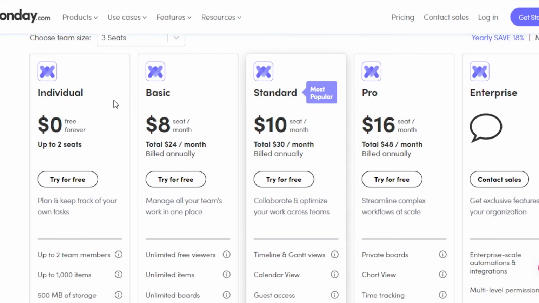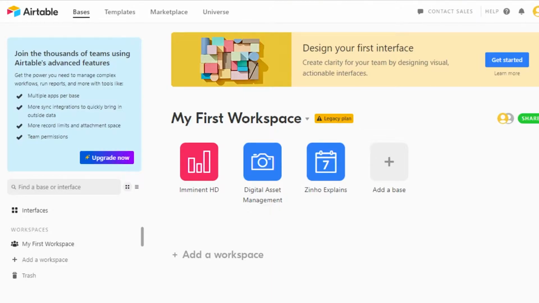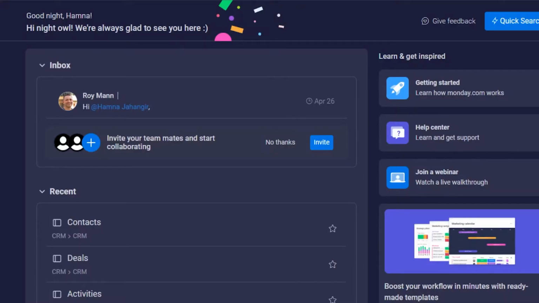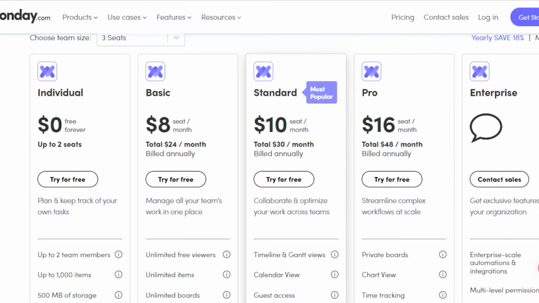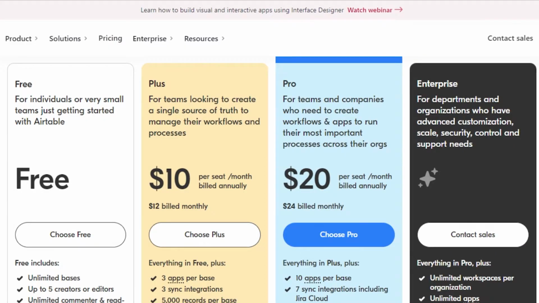The main difference between Airtable and Monday is that Airtable is a project management software and we get a lot of different templates on Airtable. At the same time, monday.com is a project management software and a CRM. We also get a lot of different templates on Monday. So once you have chosen a plan, we know the pricing plan now, and we can get an idea that actually the pricing is reasonable for both of these platforms.